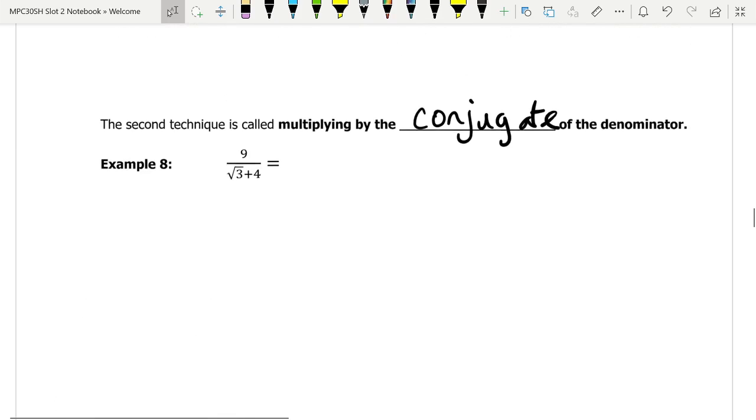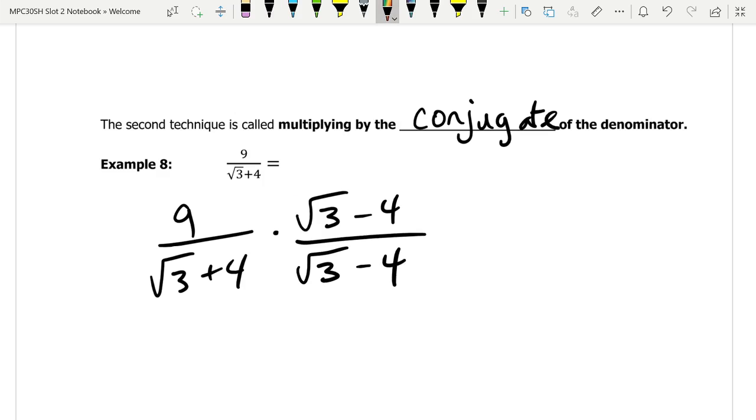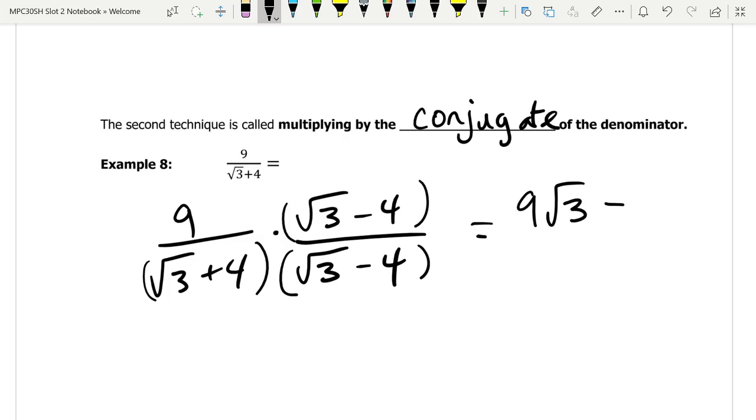I would like to multiply by 1, but my 1 is a conjugate. Once again, this is my 1. That's my 1. A big fat block letter 1. Okay, that probably just makes it look uglier, so I'm just going to make that go away. What you should probably do is put this in brackets so that we can tell what's happening. That's going to be 9 root 3, and 9 times 4 is 36.